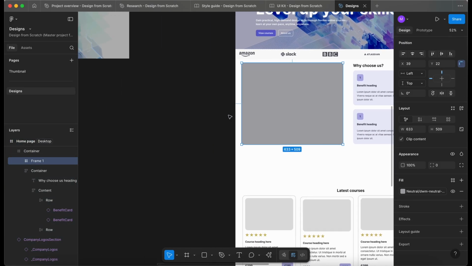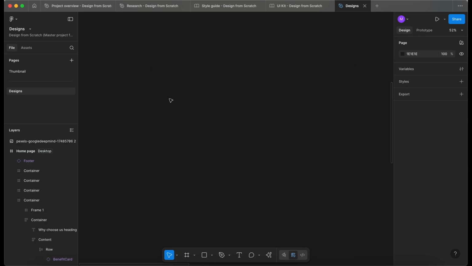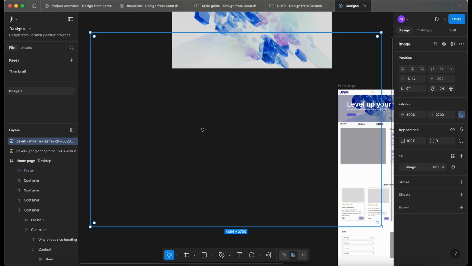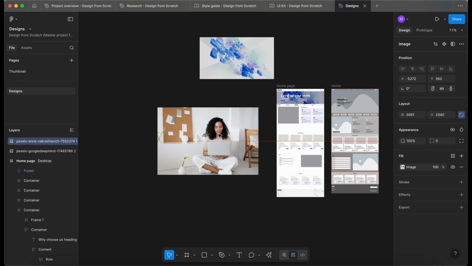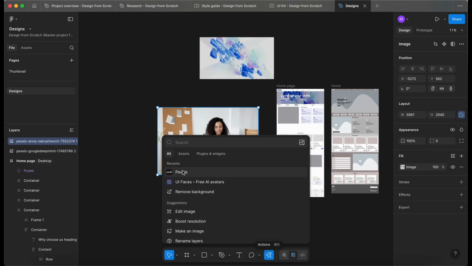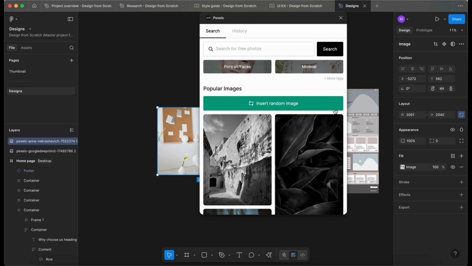Okay, so moving on, let me just come over here. Let's just delete out that hero section. Press Command V, I've already found an image. So you can find these images on Pexels, which if I just open up my plugins, I'll click on Recents. You can use this plugin to find free imagery that you can use in your designs. Really, really useful, really, really powerful. You can use the website or the plugin, either is fine.